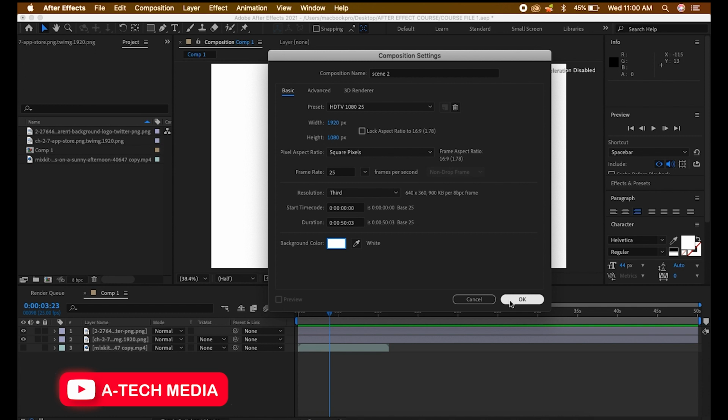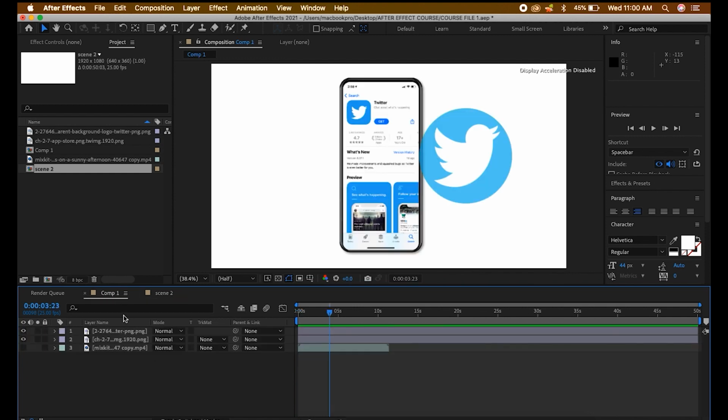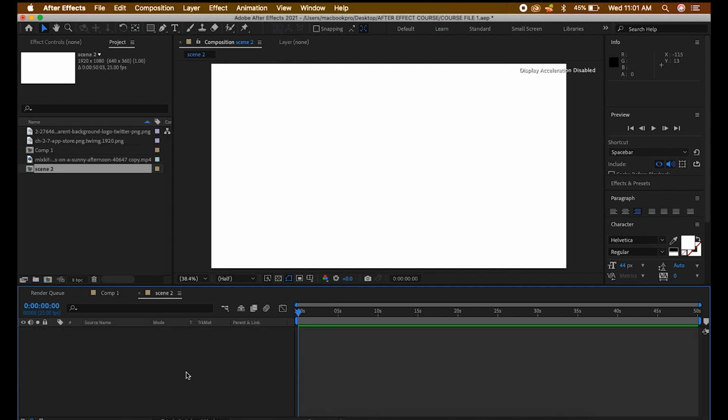Just watch what will happen if we create this. See what happens. A new tab appears. Looking at this new tab, there is nothing inside, and that is right because we've not put anything inside. But if we click right at the second one, we have something inside. So this is our composition. It means we can put things here, and we can see that we have our composition here.